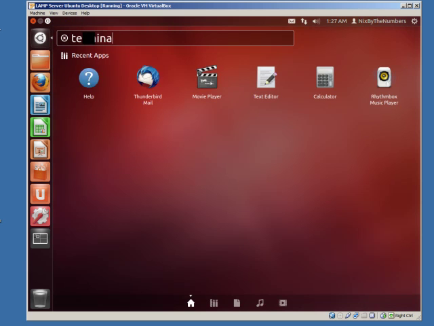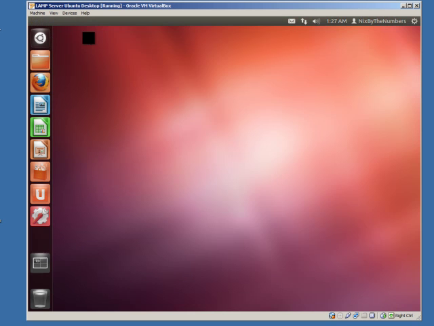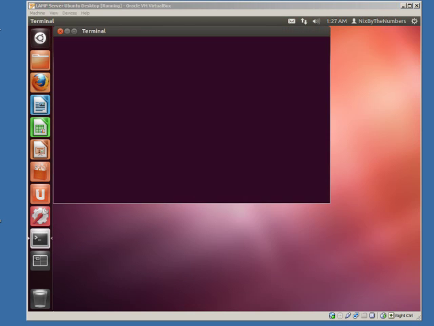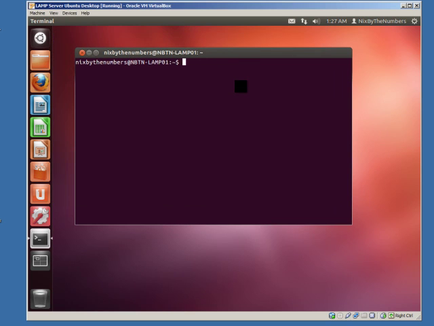Now, since you should be on the sudoers list as soon as you install, we'll go ahead and do a sudo su to make us root. This will just give us access to everything that we need. So now you can see that we have our little hash mark now that we're acting as root.